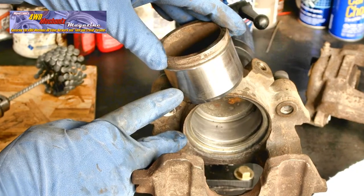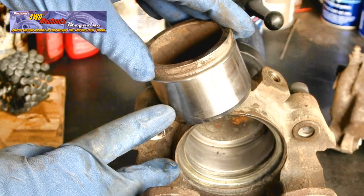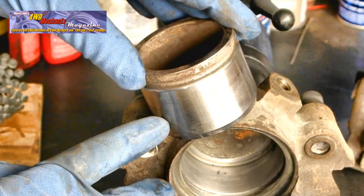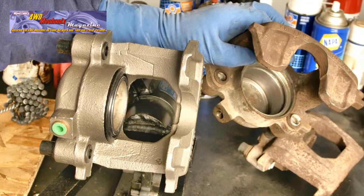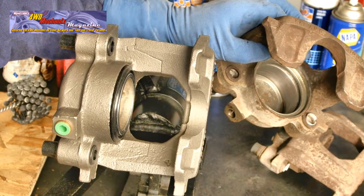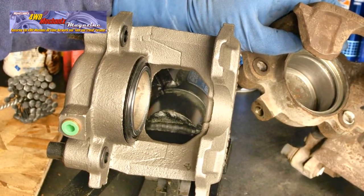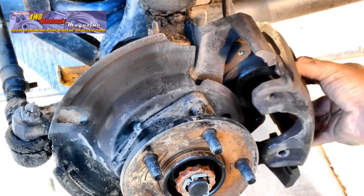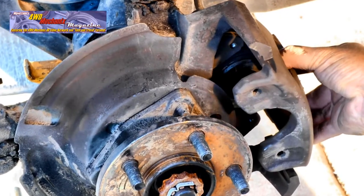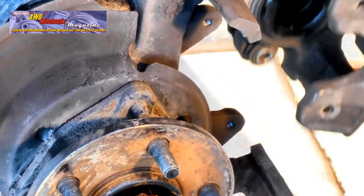The condition of the piston surface is critical, as this is where the seal takes place. Any scoring, excessive wear, or damage to the piston surface means it's time for a new caliper or a rebuilt caliper. Like the rotors, there's no point in taking chances with a worn caliper. Replace the caliper, and for the best performance, replace the opposite side caliper at the same time.